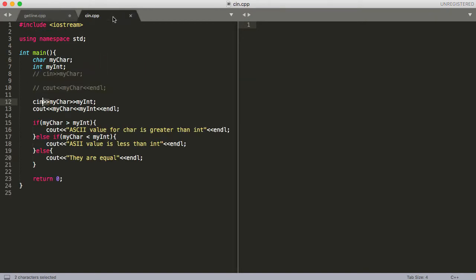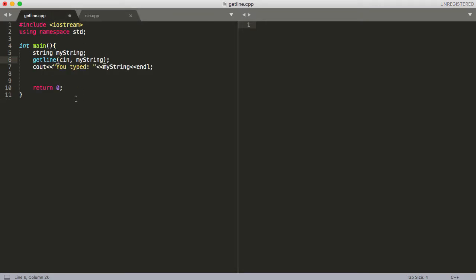Also, I should more explicitly say that this double arrow operator, this extraction operator, always skips white space of any type. So when this starts reading in, it looks for my character. If there's any white space, if it's a tab, if it's new lines, if it's a bunch of new lines or anything else, it'll read past those until it gets to the first character. And then it'll save it. It doesn't matter how much white space is after it, it's going to keep reading until it gets to some other input, and hopefully it's valid. If it's an integer, it'll then save it to my int here. So just to more explicitly explain what those do.